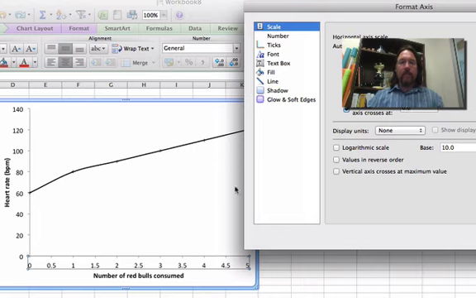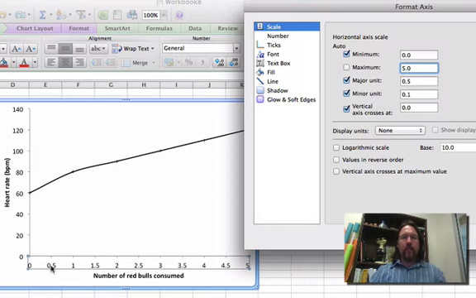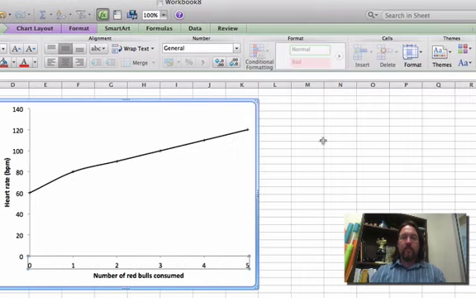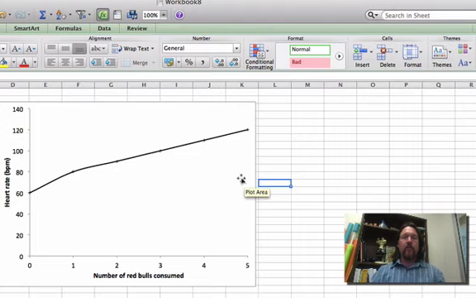Now, when I did that, the computer automatically rescaled everything and added these decimal places, and I don't like the look of that. I think what happened is that it used a major unit of 0.5 instead of a major unit of 1. So let me correct that. And now we're back to normal.